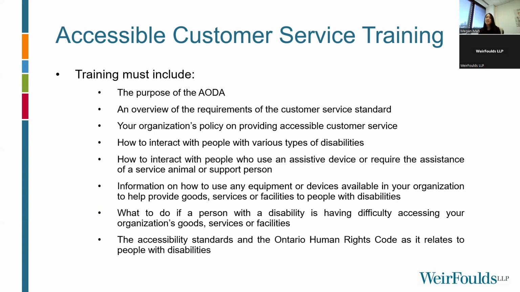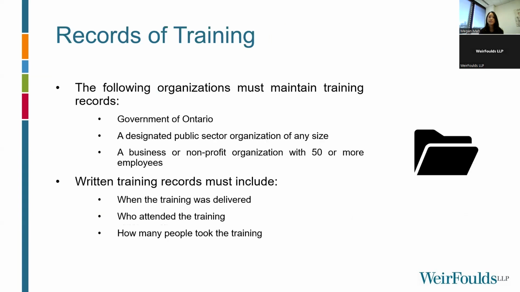And then finally, staff must also be trained when there are any changes to your organization's accessible customer service policy. So similar to what I mentioned in the previous slide. Now, there are also some record keeping obligations that I wanted to flag for you under the AODA. So all large organizations must keep records of training. However, we usually recommend that all organizations, regardless of their size, keep these records of training because this can usually be helpful, for example, if we do have to respond to a claim.